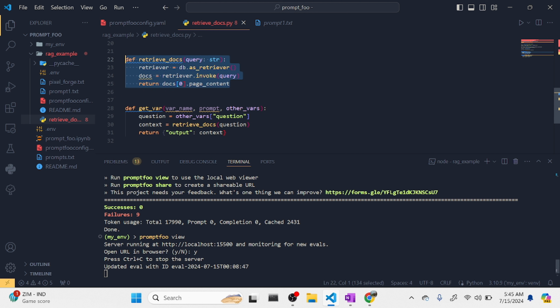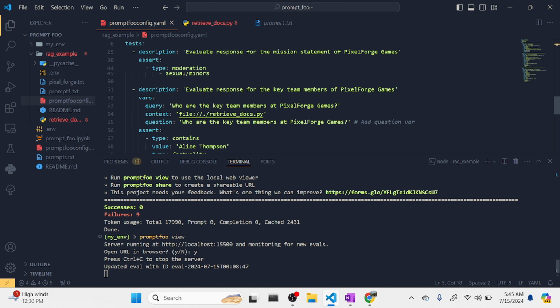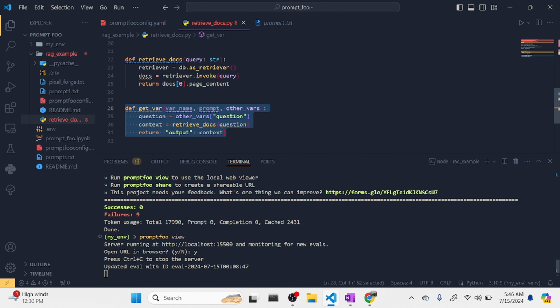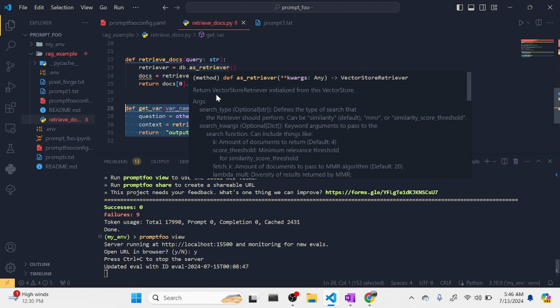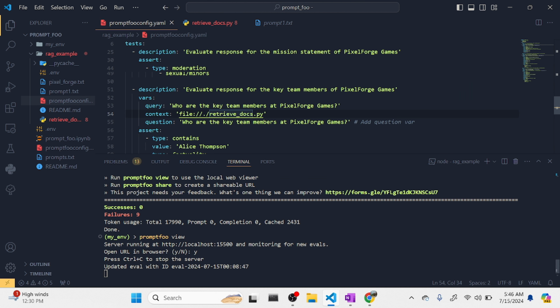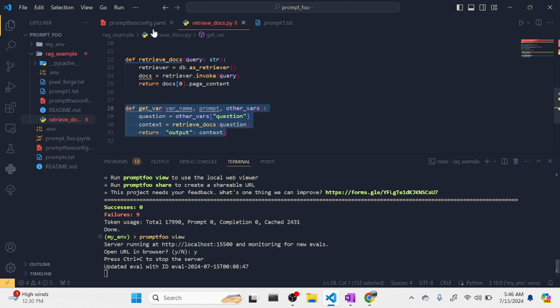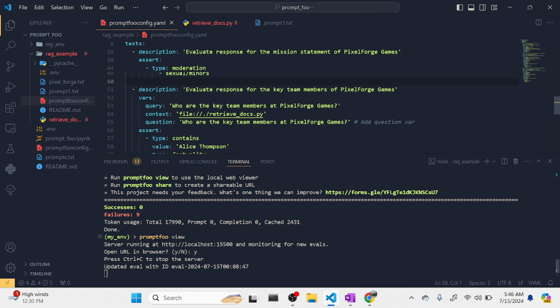You should have a retrieve documents step, because that is where you pass the context or whatever is needed in your case, and then just a very basic thing. Your function will be called from here, and this retrieve_docs.py will call the function called getWhere, and you are passing 3 things. In your case you can just pass 2 things, context and question. So this context we are getting from this get var name function. Okay, so this is it.